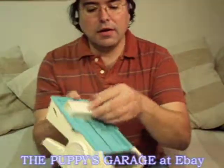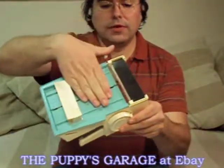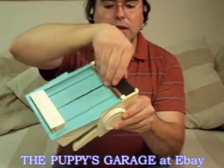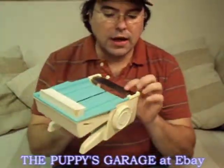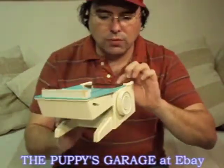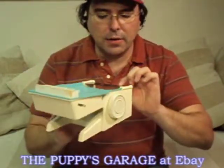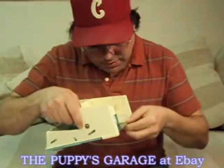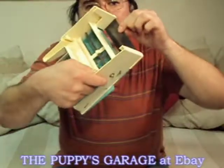It's got a blade here, which you put whatever it is you want to slice, and push it into the blade. The blade's pretty sharp. It's got a little bit of rust damage there — the rust isn't there now, it cleans up, but it apparently had eaten into the metal a little bit on the back side too.